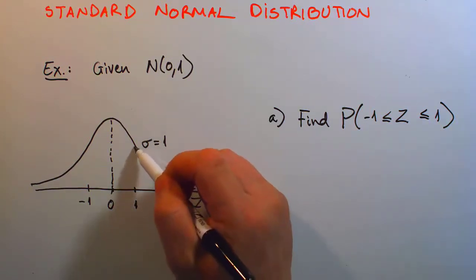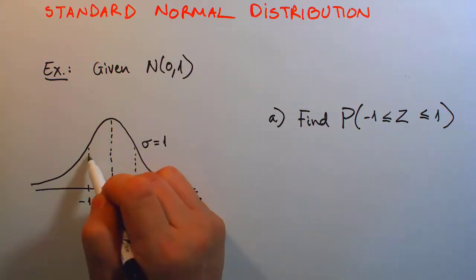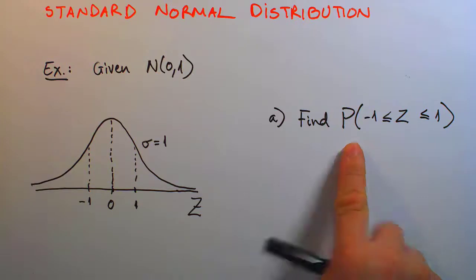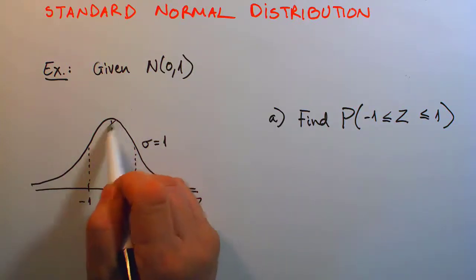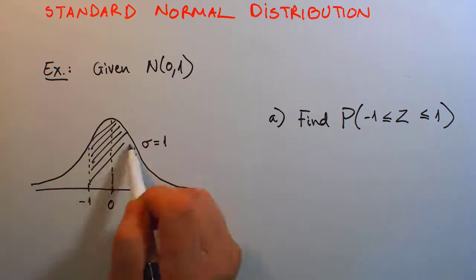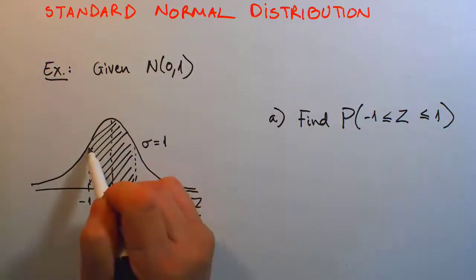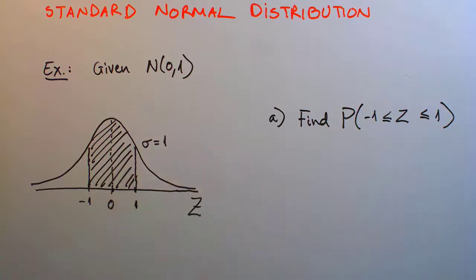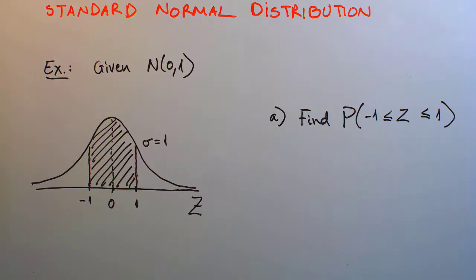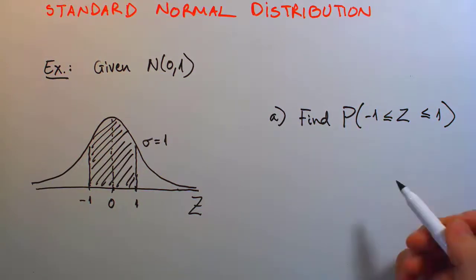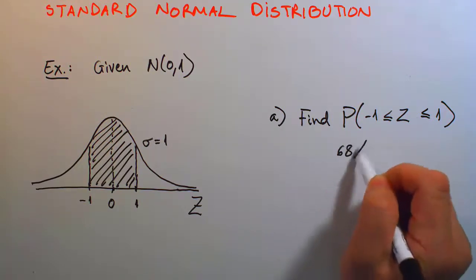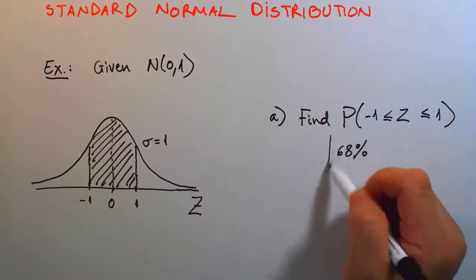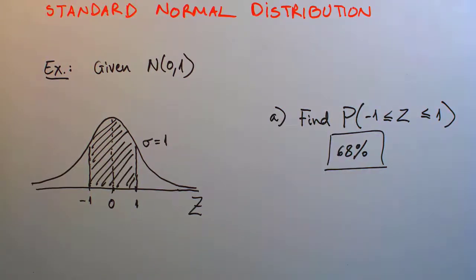And I have said up to this point many times that a probability in the concept of a continuous random variable can be graphically represented by a shading area. So here we have that shaded area going exactly inside of this interval. As soon as I finish making the sketch right here, anyone viewing this video should start having in mind the formulation of the answer already. The answer here is quickly 68%. And I didn't even have to pull out my calculator, and I knew the answer so quickly.